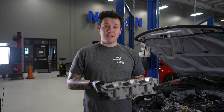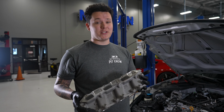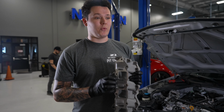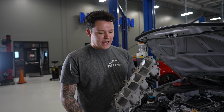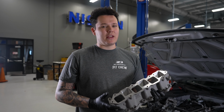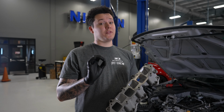So a quick little update. Some of engineering was walking past while we were doing this job, and they have graciously gifted us with a lower ported plenum. So we have the upper plastic one, which is a pretty simple job. This one takes a little bit more work, but definitely worth it. I think you can see gains of up to around 10 horsepower, and even more if you're boosting it.